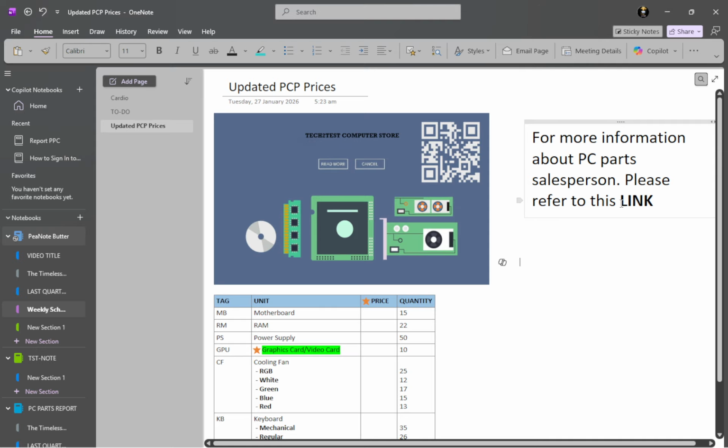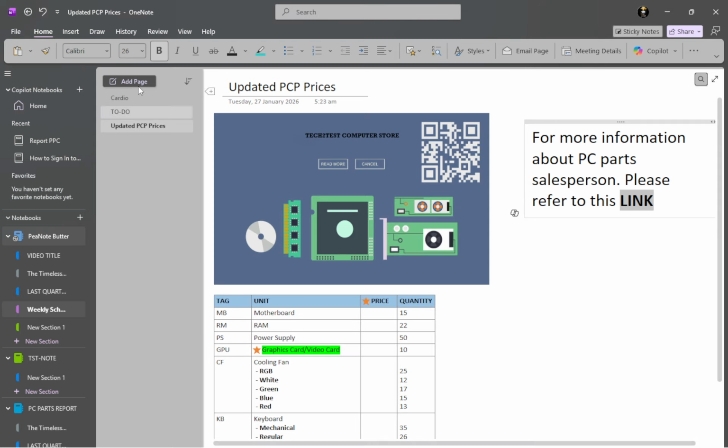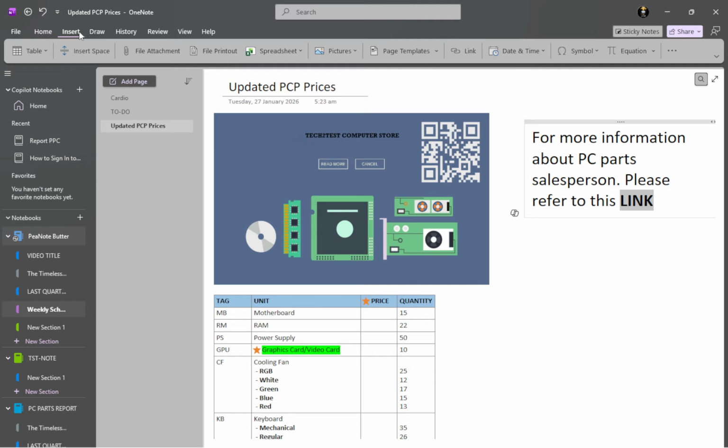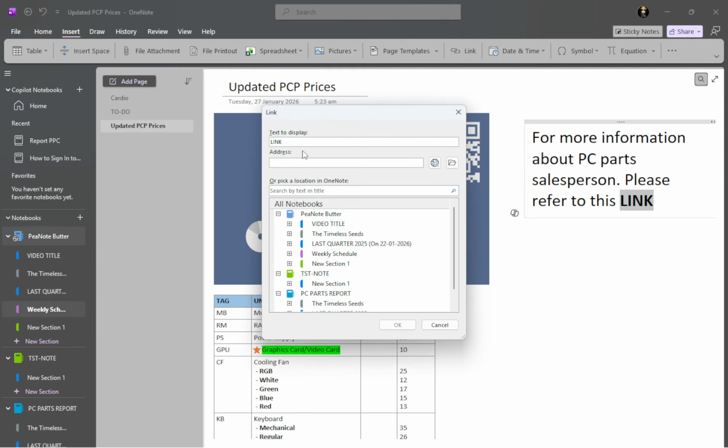That's all there is to it. Copy a direct page link when you want fast sharing to a precise location, and create in-note links to guide readers through your content. Keep your link text descriptive so it's clear where it leads, and remember that access permissions control who can open what. With these simple techniques, your OneNote navigation becomes faster, cleaner, and far more organized.